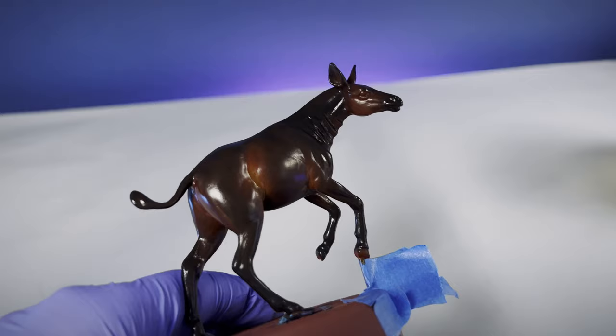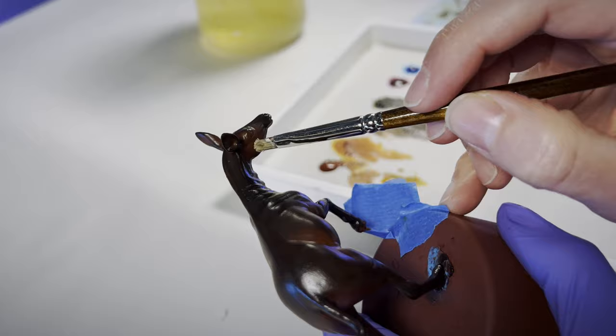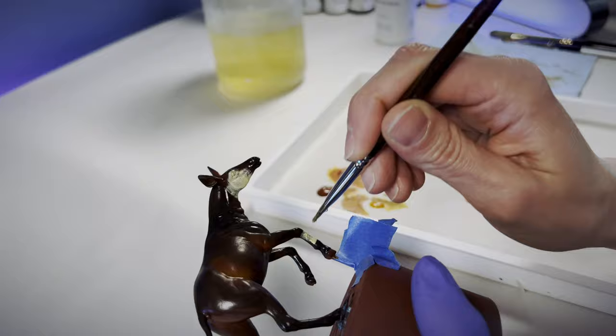Not bad! Now for the markings! I will admit, I was a little nervous about her stripes, so I'm starting with her face first. I paint the legs much like I do for horses, with thin layers of warm white paint.